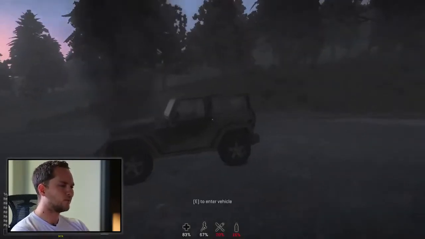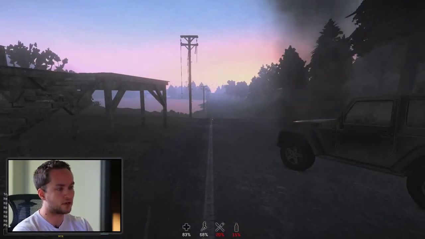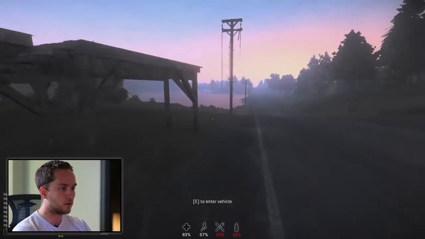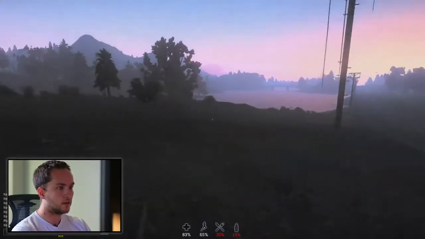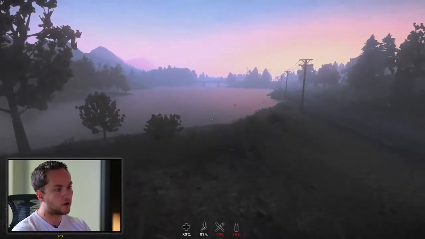So what that'll be used for is situations when it's raining outside, or in the mornings it'll collect some fresh water. I actually think I did grab an empty bottle a little while ago, so I'm going to run on down to the lake down here, and I am going to put some water in it. And you'll see when I do this, it's going to be dirty water.